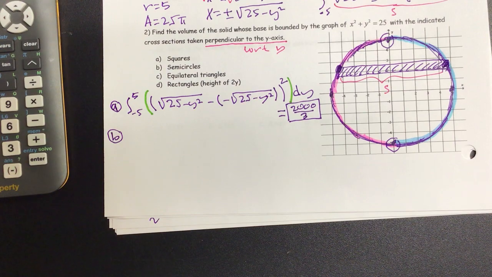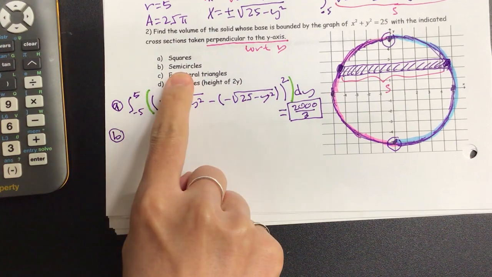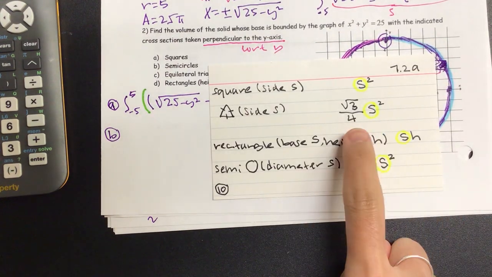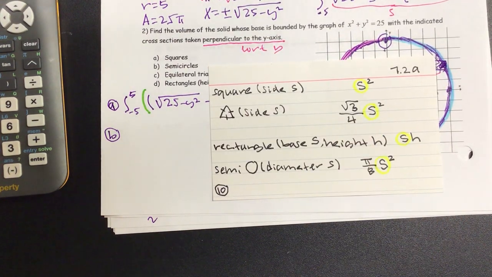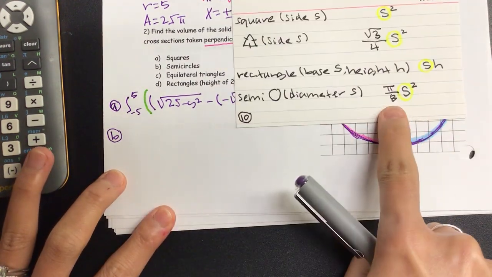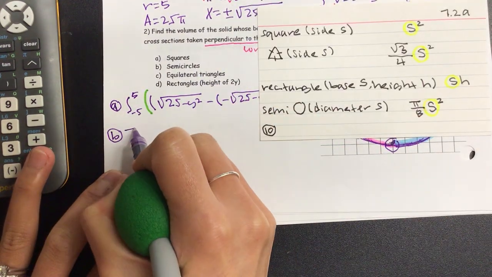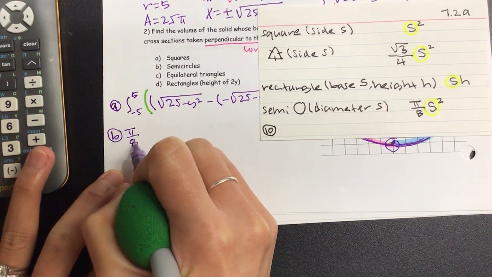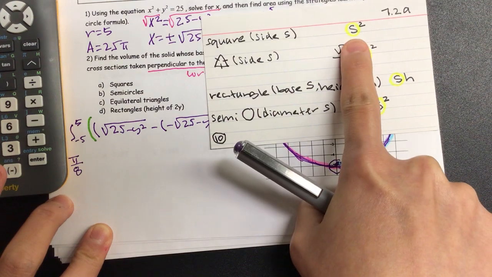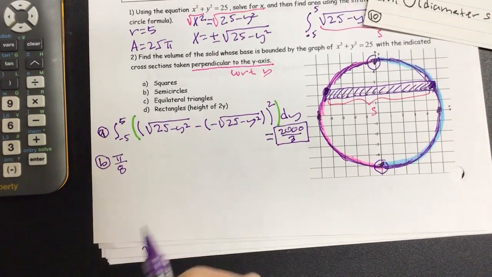Okay, on B, we have what shape this time? Semicircle. So looking at the formula, will it make sense for us to take out radical 3 over 4 outside of our integral? Yes? Well, actually, semicircle, my bad. Pi over 8. Take out the pi over 8 outside. And isn't side squared the same thing as what we had on the square? So let's go ahead and copy all of that.